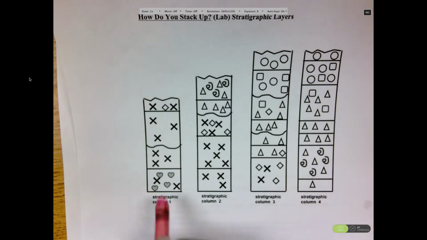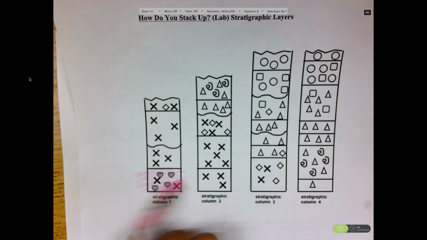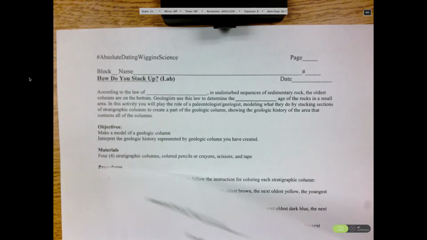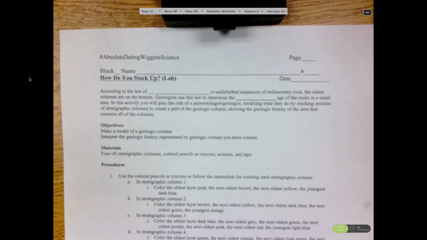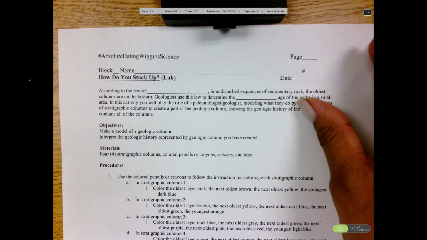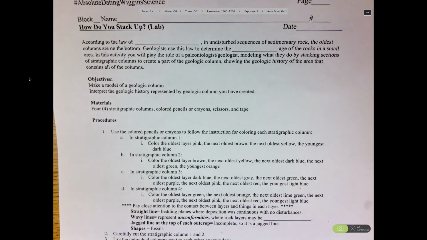So when it says color it pink, there I am. I'm done. That took me less than 5 seconds. You do not need to be taking a lot of time on this. Got that? All right. Now, when it says color things certain colors, if it says pink in another area, make sure you color it with the same pink that you use, which you should be doing because you have those in your bag. If it says green in one area and it says green in another, make sure you color it with the same green.